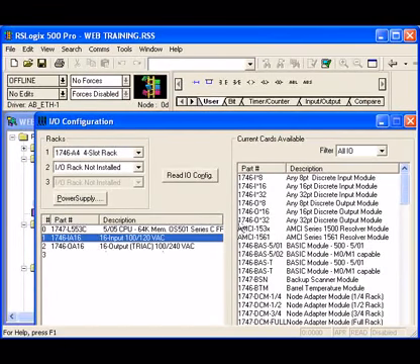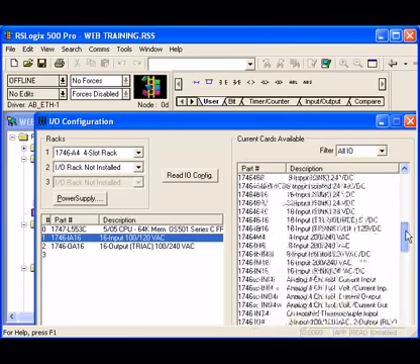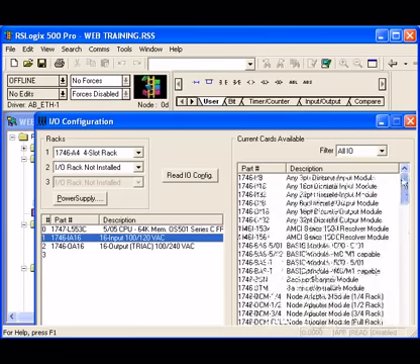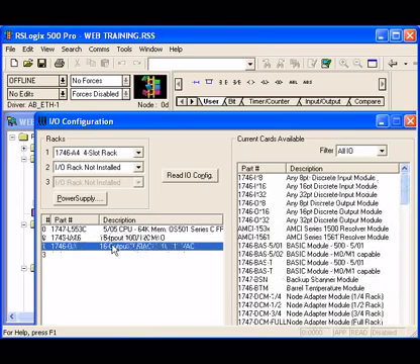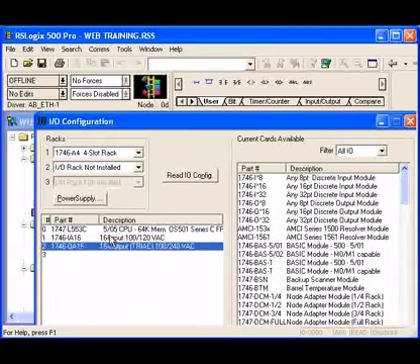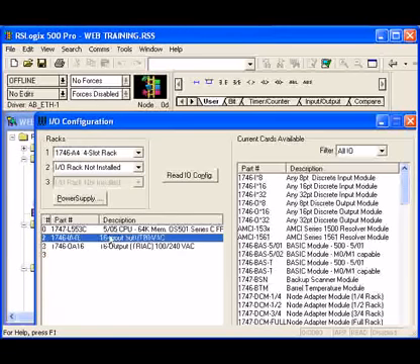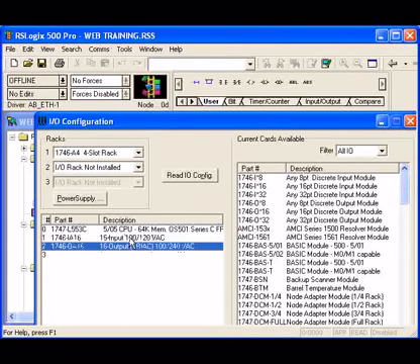Now, we have over here a whole bunch of different I/O cards that are available that we can use for this particular PLC. I have chosen an input card and an output card. They're both 16 inputs and 16 outputs. They both have 16 channels, shall we say, and they both will work with a 120 volt signal. This is perfect for dealing with motors and contactors that use 120 volt coils, and in an area where we need to use 120 volt signal levels.